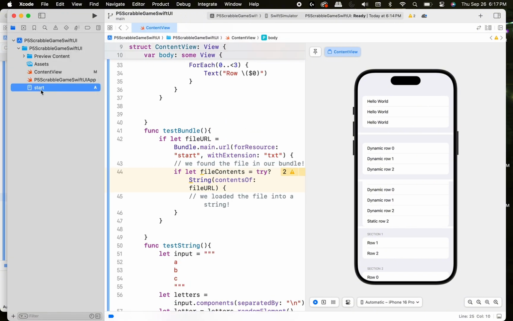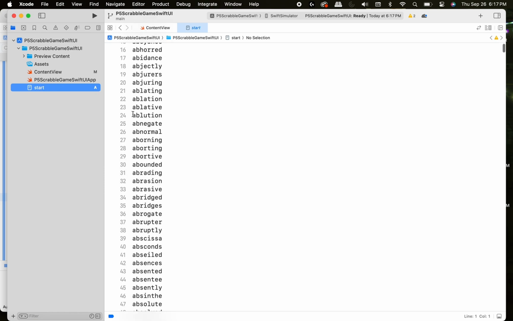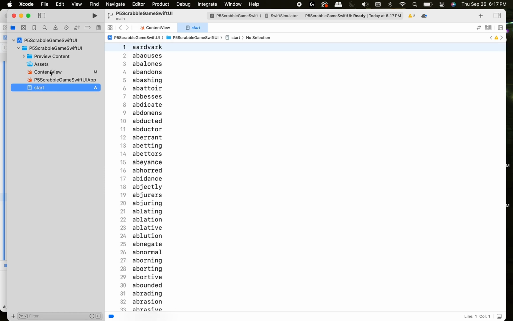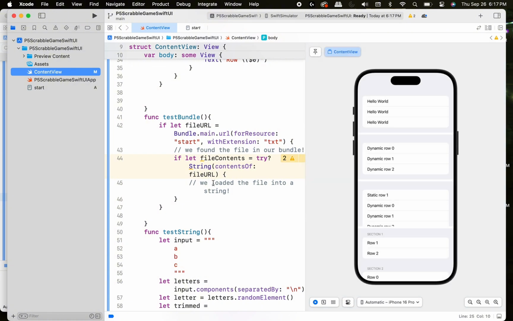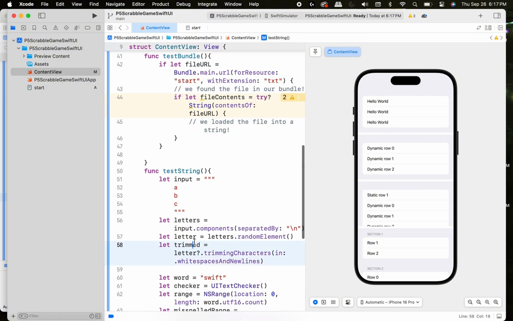So in this line of code here, I'm accessing the file in my bundle. Then I'm loading the file contents into a string and converting that string into an array based off of my certain preferences, right? In this case, I want each word within the array instead of just one big long text, which is why the \n is there.